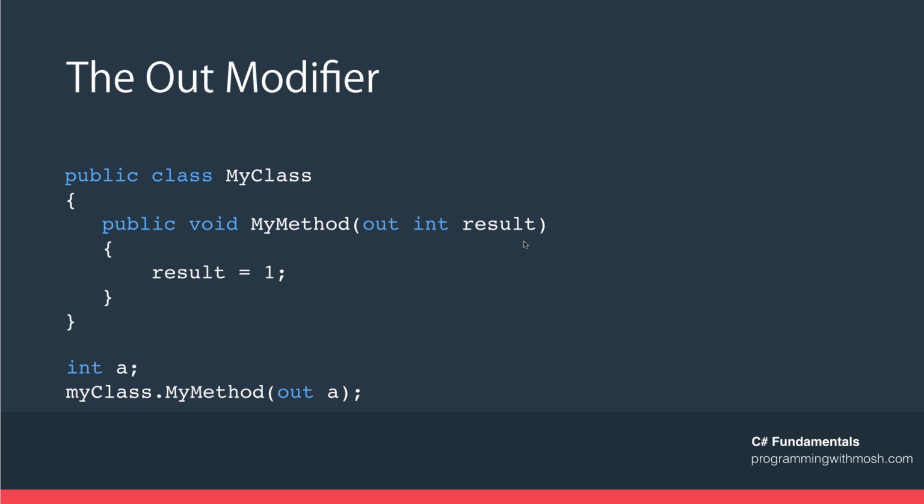So again, I want to emphasize, do not ever use the out modifier when designing your methods. But I included the out modifier here because there is one place in .NET Framework that you might be using sometimes. And that's where you have to use the out modifier, even though it's not a good choice, but I want you to be aware of that. Okay, enough theory, let's start coding and see all these concepts in action.